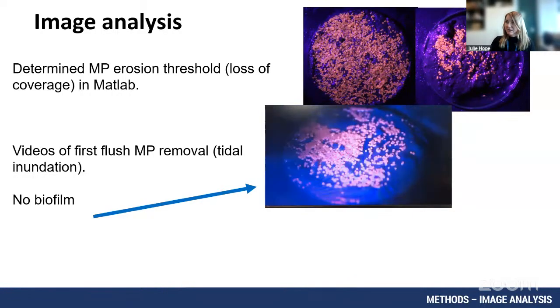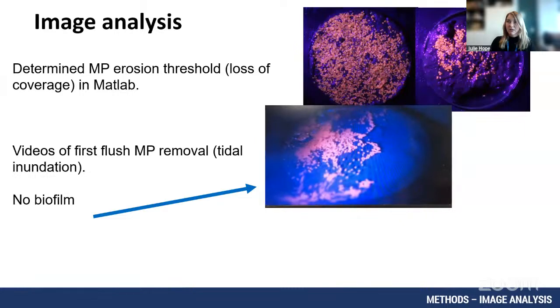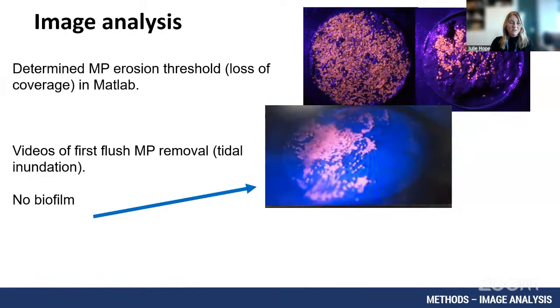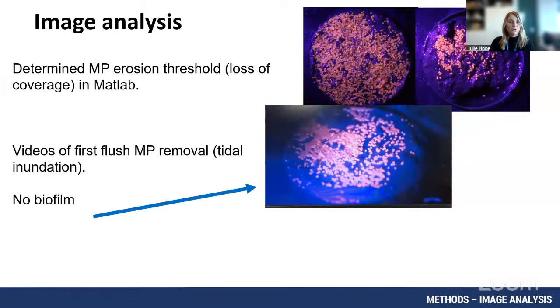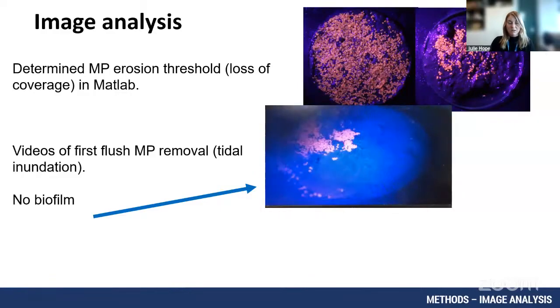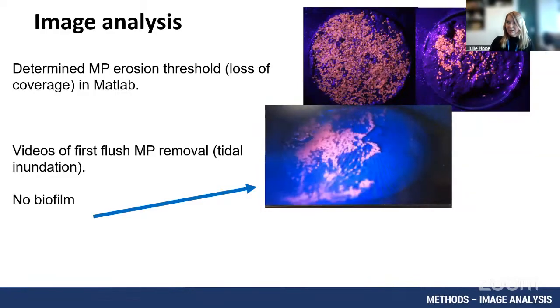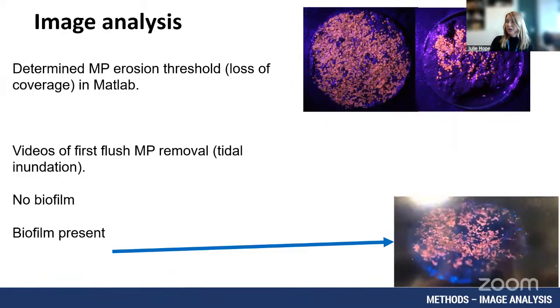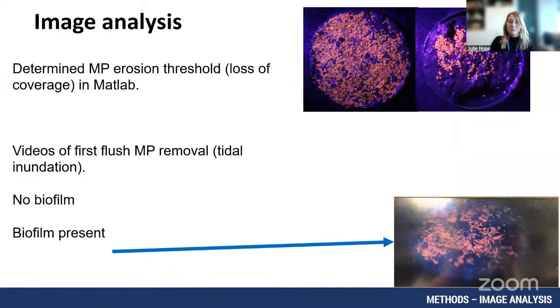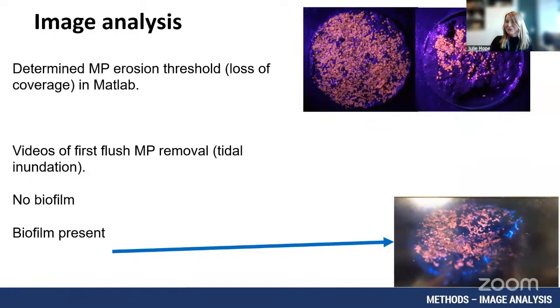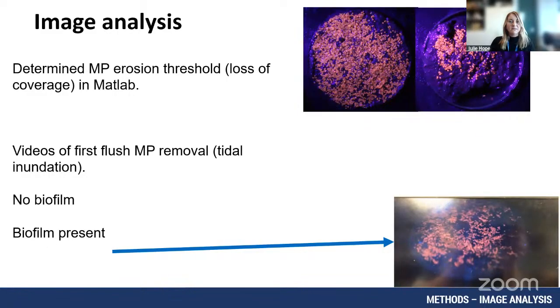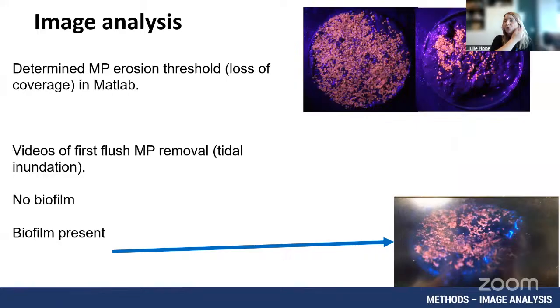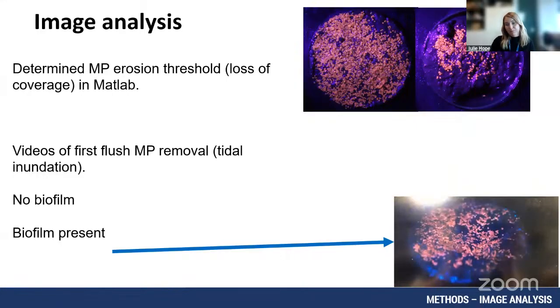This is the water encroaching on a core that has no biofilm present. You can see that those particles are just being washed straight off. There's some that remain, and then we can see how those remaining particles are removed over time. And then hopefully you can see, sorry, my editing skills aren't great, when the biofilm is present and the water's encroaching, those plastics are really embedded onto that bed. They're sticking to that biofilm and they're not being removed by that encroaching water.